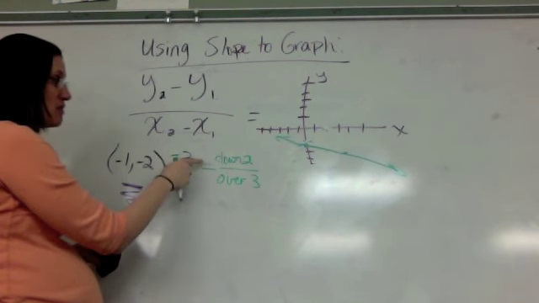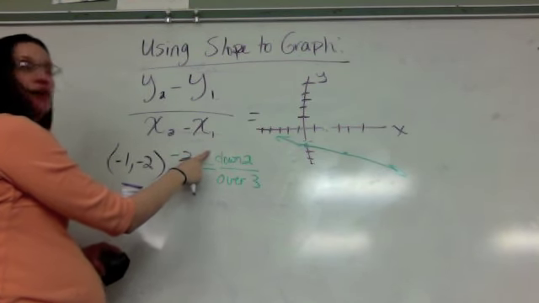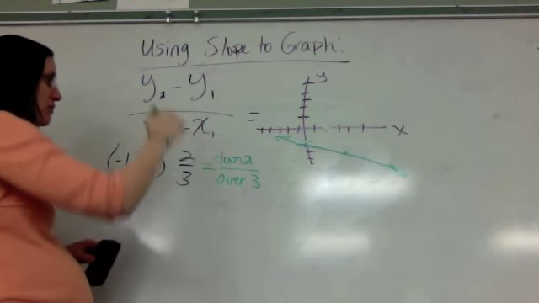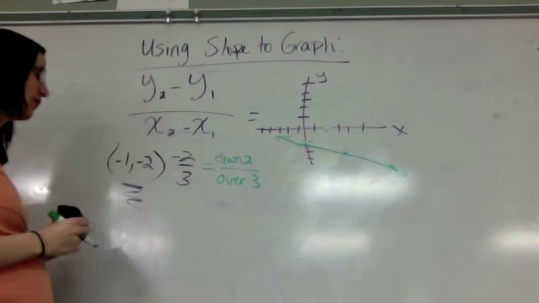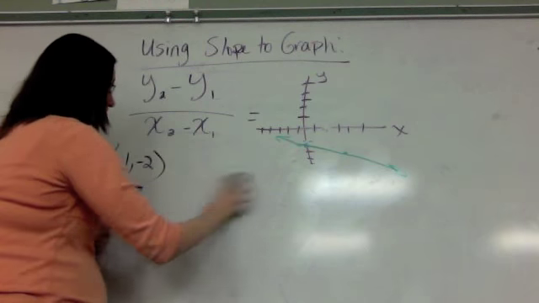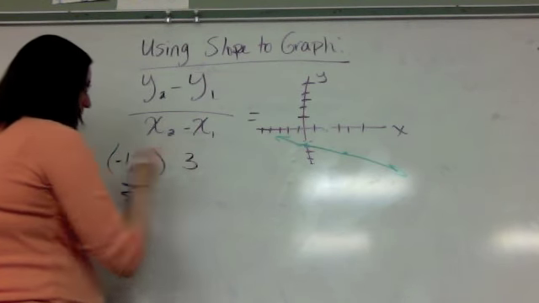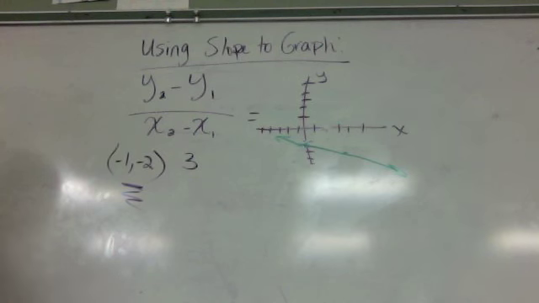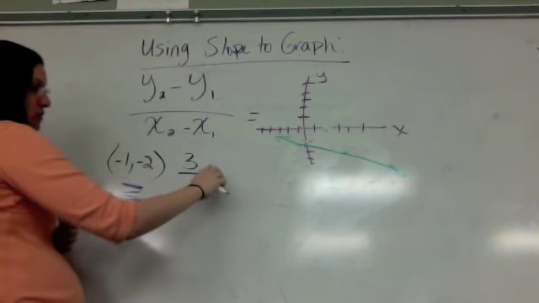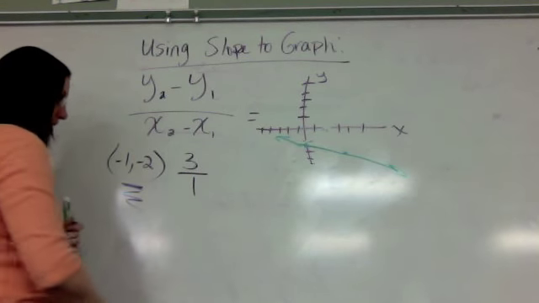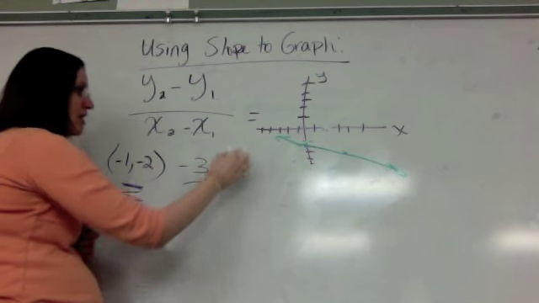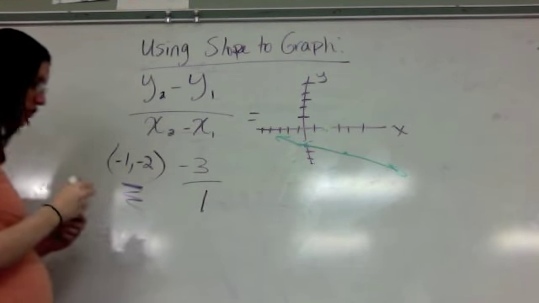The only thing we ever have to determine then is, are we going up or are we going down? If it's positive, we're going to go up 2 over 3. If it's negative, we'd go down 2 over 3. If you have a whole number or an integer, like the number 3, it's not a fraction. Well, we all know, how do we make a whole number a fraction? We put it over 1. And so this would become up 3 over 1. If we started with a -3, once again we put it over 1. Now it's down 3 over 1.